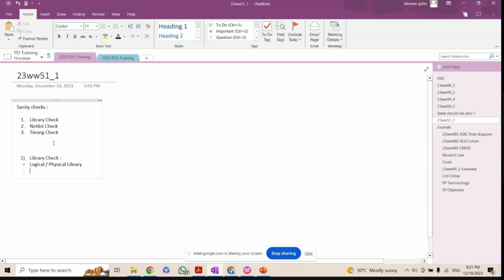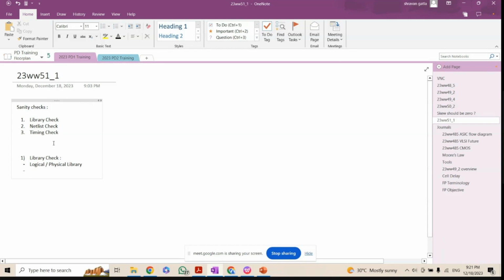Let's say this is your block, and you have the flops here and here. These are all your flops, and there will be a clock port here. The clock should be distributed to all the flops in the design. It must. If the clock is not distributed, then how do you fix the timing? You don't know, right? What is the timing? We already learned, right?